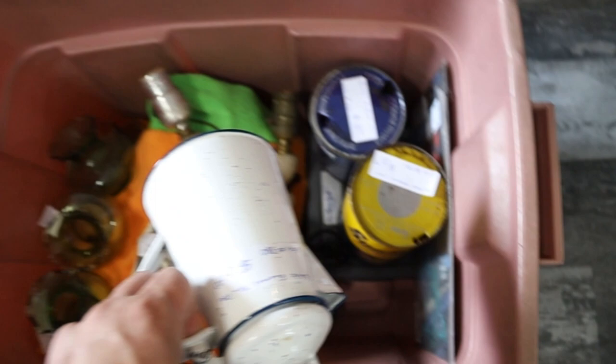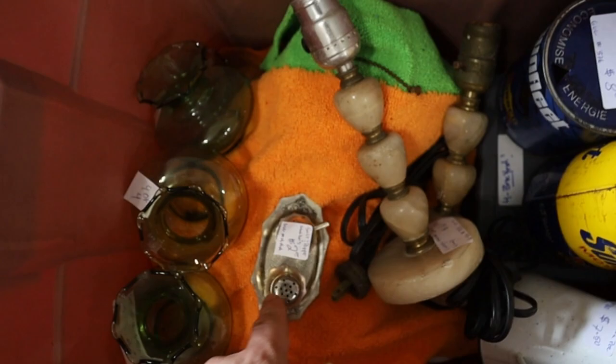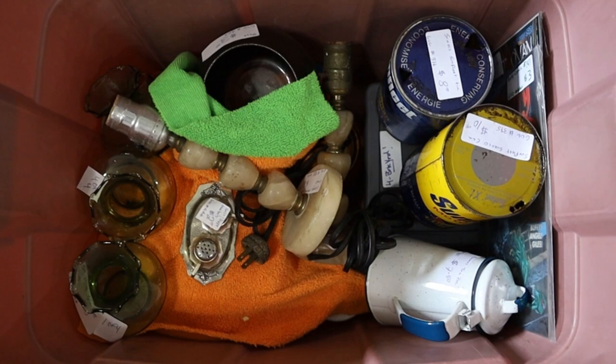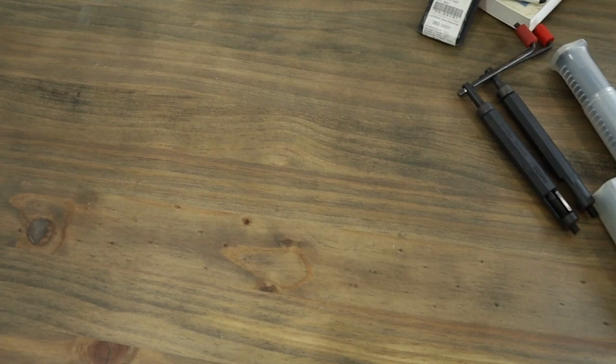These always do good at the antique mall I'm at, like enamel-coated stuff, especially the campware. So there's that, the sugar bowl to go with it. Some vintage old lamps, little salt and pepper shakers, and then underneath here is just little bits of glassware and stuff. Nothing crazy, a couple comics, a few neat figures in there. Again, most of it's just sort of filler. The cans will sell quick, they always do, so will that enamel pot. And there goes a loud truck.